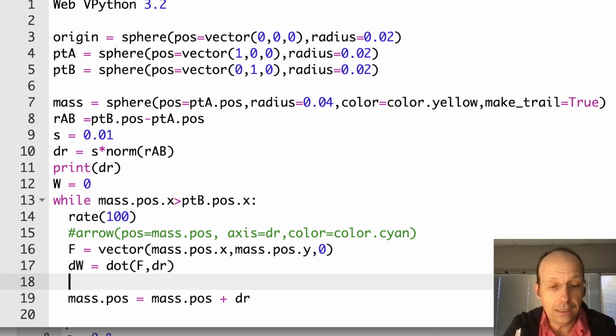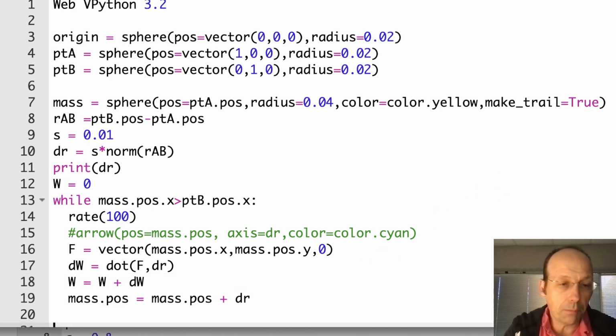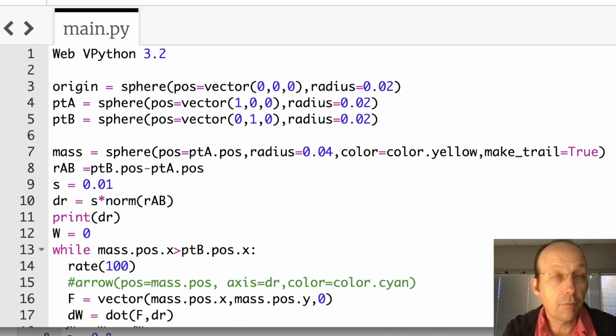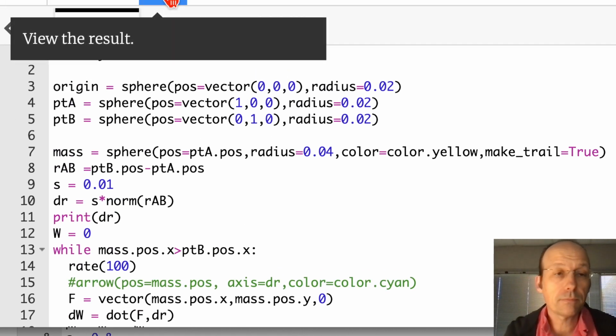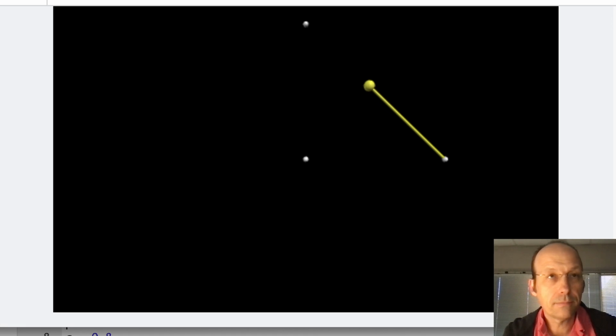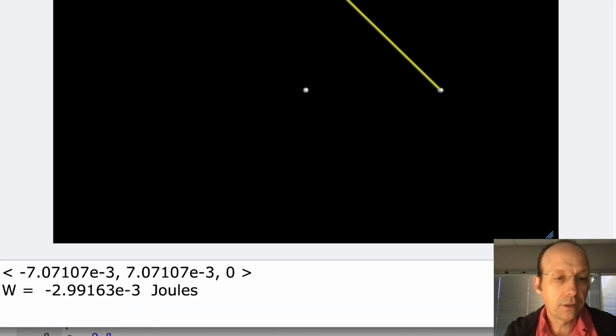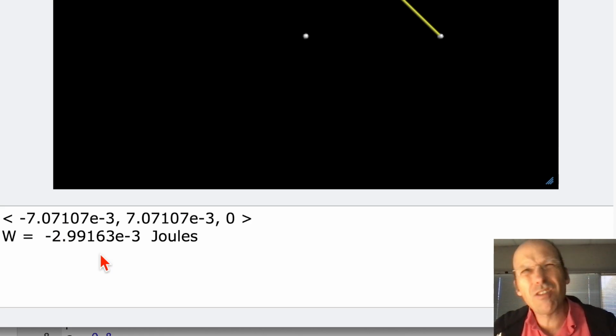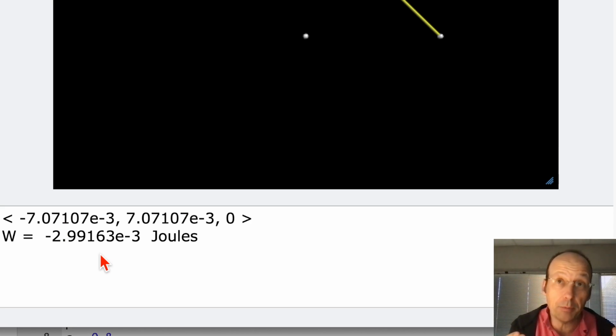Now I can add that to my total work. Work equals work plus dwork, and then we'll be done and we can print out the work. Print work. It should technically be in joules. My units are bad, but whatever. Okay, let's run it. Remember, we did this analytically and got 0. Here it goes. We don't have to do the visualization. And I get -3 times 10 to the -3, not 0, but 0-ish, right? Of course, if I make my distance step smaller, it'll give me a better value, and that's still a pretty good answer. I'm pretty happy with it.